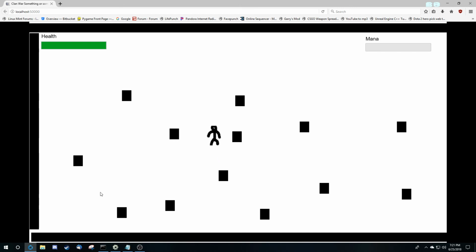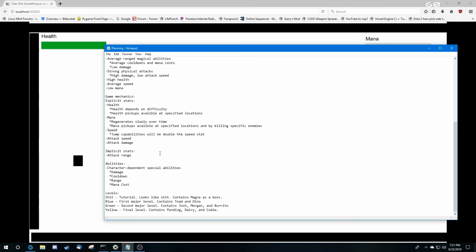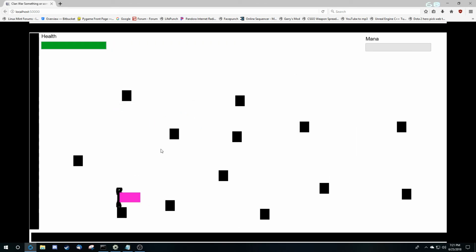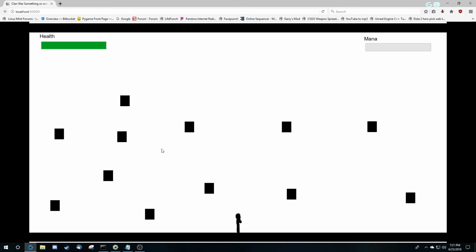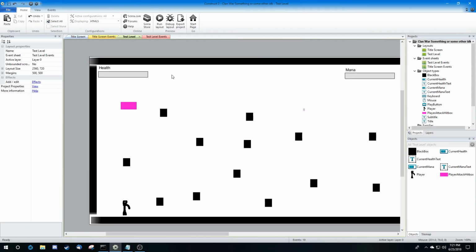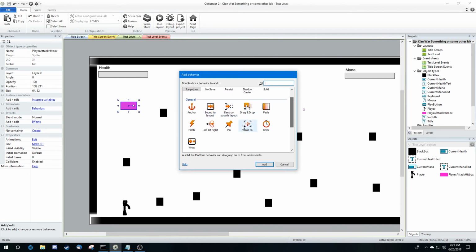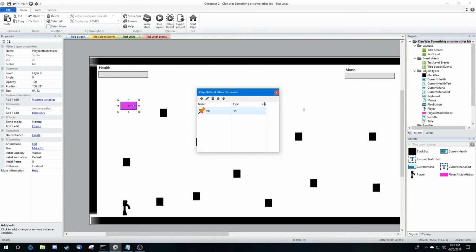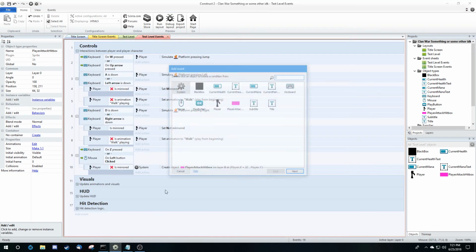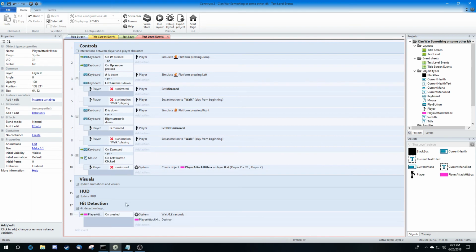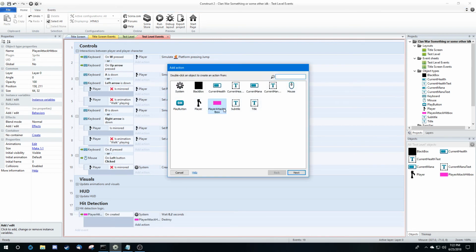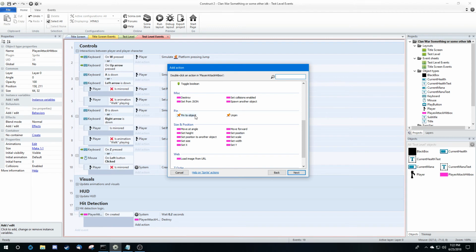Now we'll obviously need an attack cooldown. I didn't put this in the original. Yeah, I didn't. Attack speed, so. We will put a property on behaviors. So we're going to pin it to object.